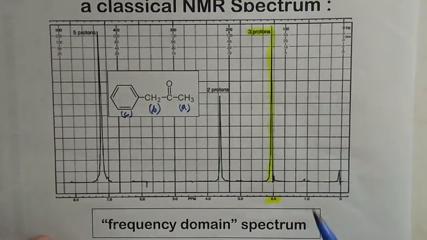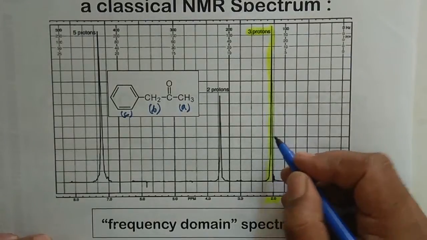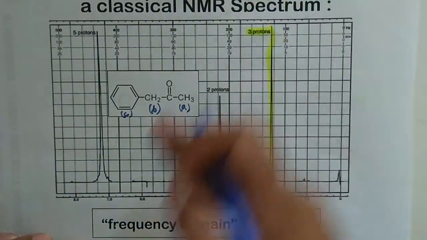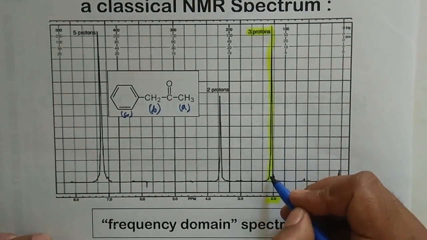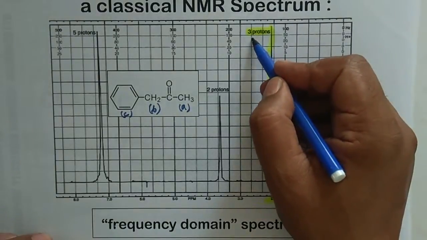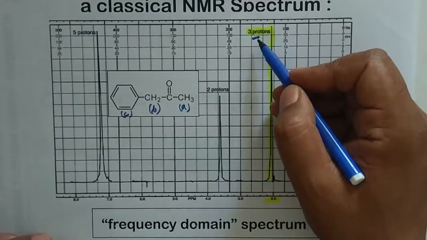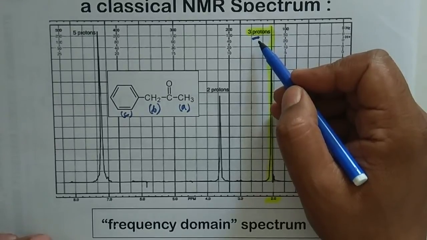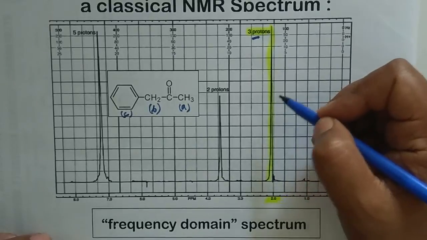So this is the spectrum. Now what you can do is calculate the area under this peak. It is not the height of the peak, right? It is the area under the peak. If you calculate the area under the peak, it will give you the value of 3. And it is not necessary that it will give you exactly 3. It can give you 2.5, it can give you 2.8, and it can also give you 3.4. It is up to you, and your expertise, how you count these protons depending upon the structure.